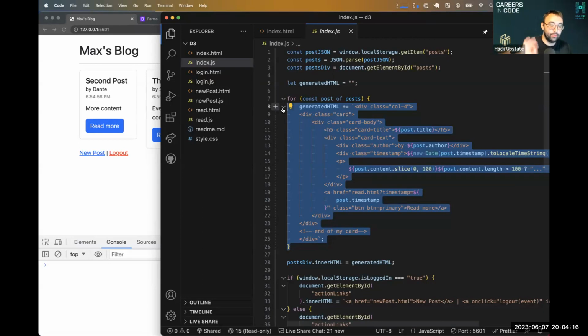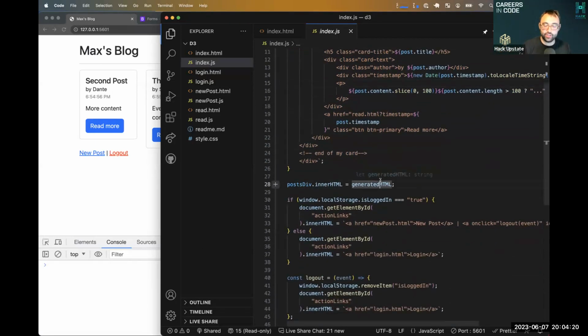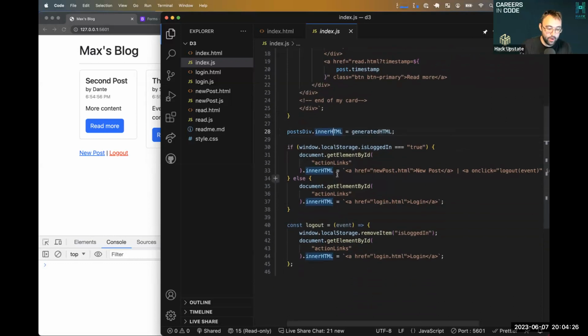Okay, so we go to this for loop, we skip the for loop because we haven't made any posts yet. We take this generatedHTML, it's an empty string, we throw that in the innerHTML, there's nothing going on there. Now we come down here and go back into our local storage and say, are you logged in? We are not logged in. So we ignore this entire if section and go down to this else section.